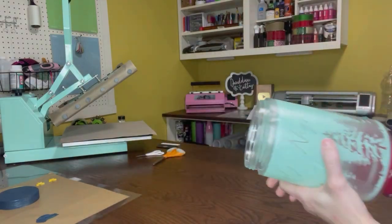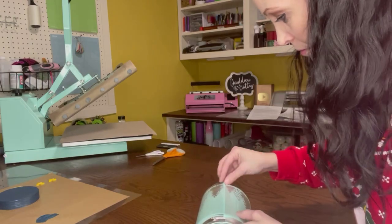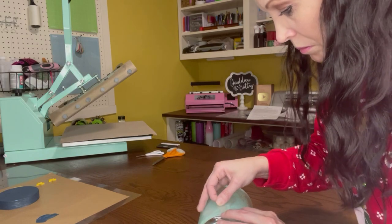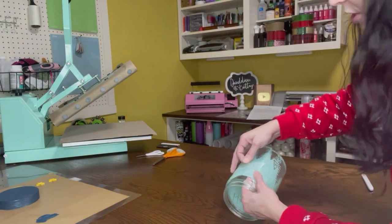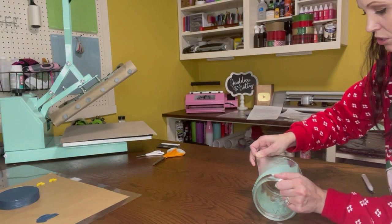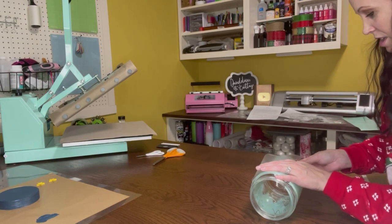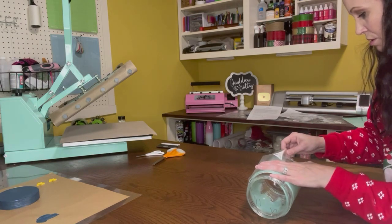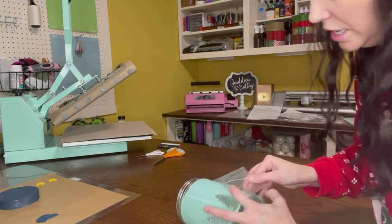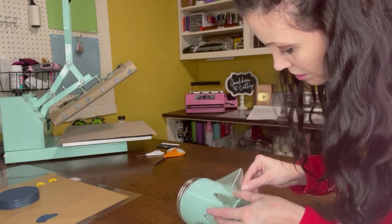Okay, let's try and take off this transfer tape nice and slow. And same method. You want to make sure that you have it at a tight angle so that the star mask will stay and the transfer tape will come off. And it's okay if you see, like right here, it's starting to come up. I'm just gonna rub it down a little bit harder and then try again. There we go.